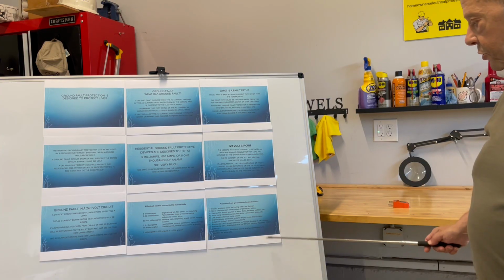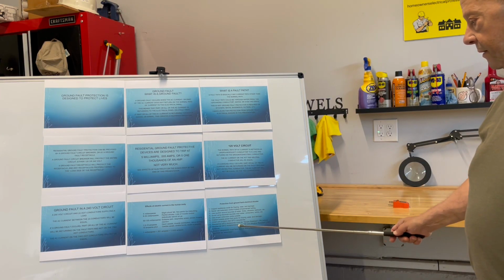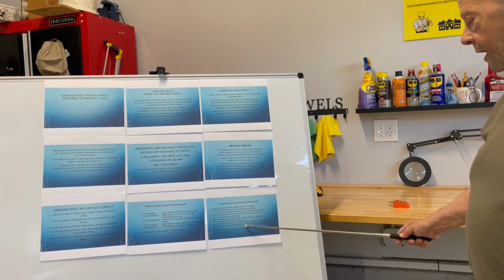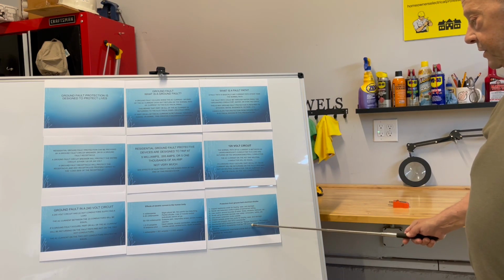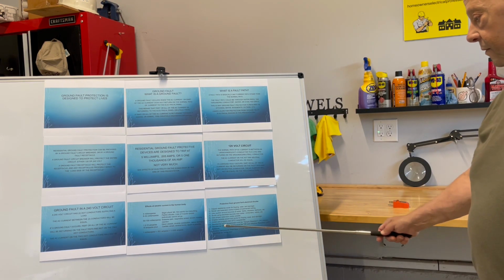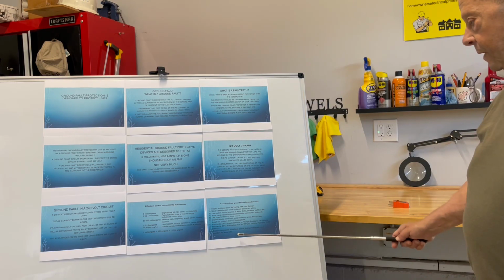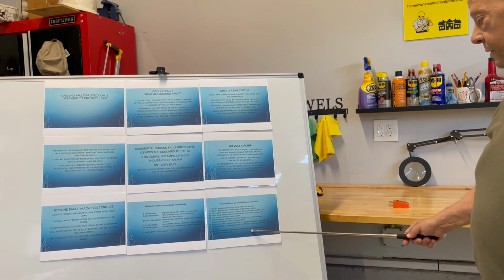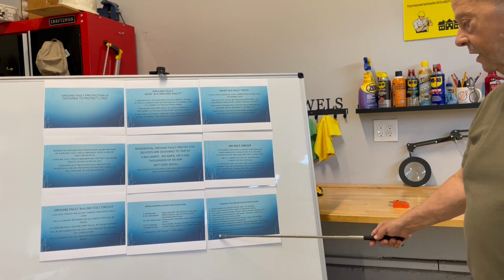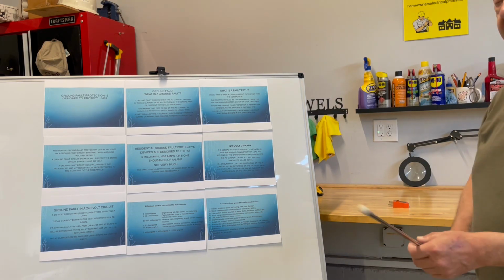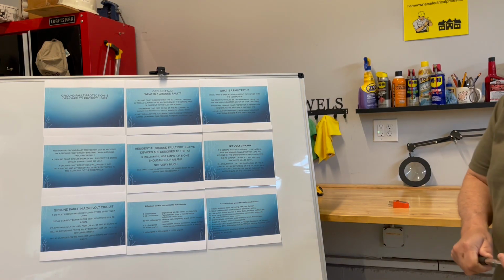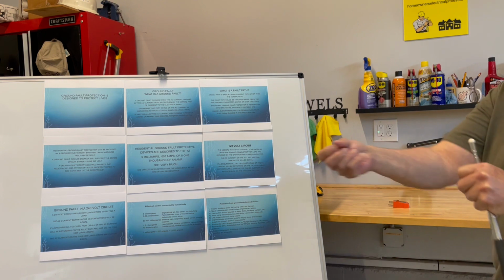Residential ground fault receptacles must be tamper resistant and weather resistant if they're outdoors, okay? And if the receptacles are outdoors, they must have a weatherproof cover and be identified as heavy duty. That's one of those big bubble covers you've got to lift up to plug in. There's a reason for them, to keep water out.